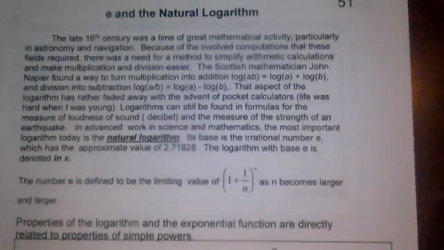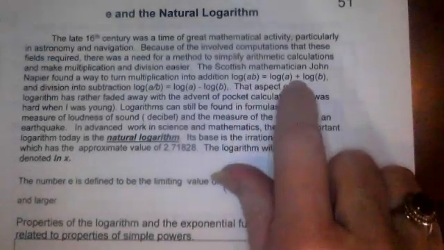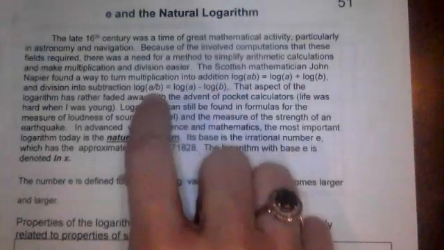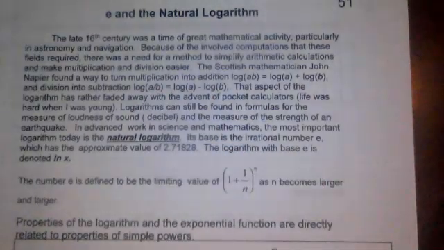But now that we have calculators, really not quite as useful, not used as much. We still learn how to separate them, though, because it's helpful for our derivatives. And so we're going to be going over those rules about multiplication becoming addition and division becoming subtraction, and also the rules for exponents. And the main derivatives that we're going to be looking at are the natural logarithm, which is base e.